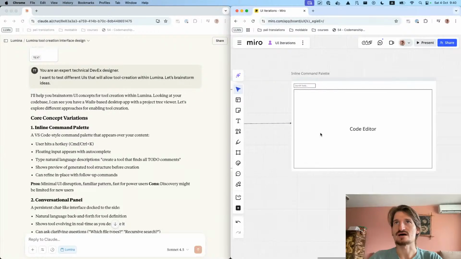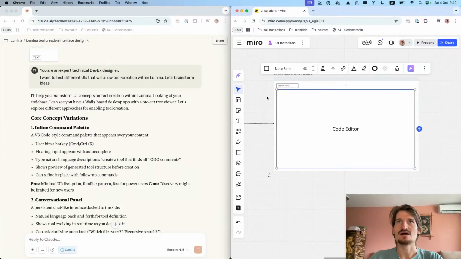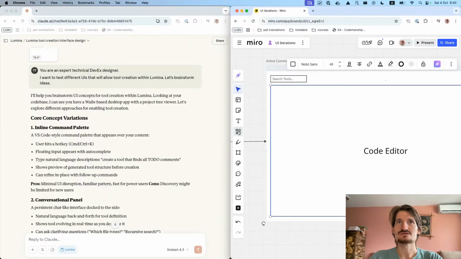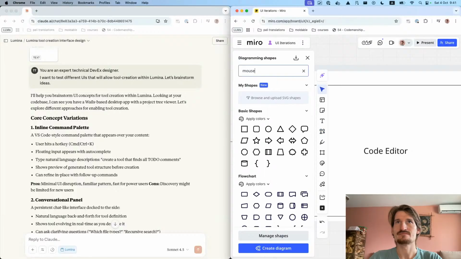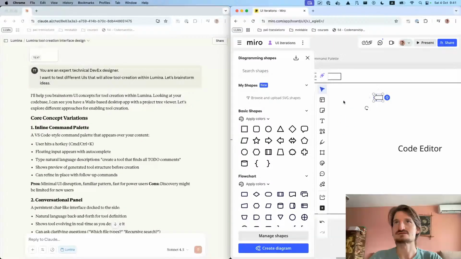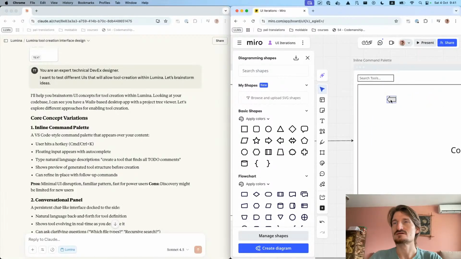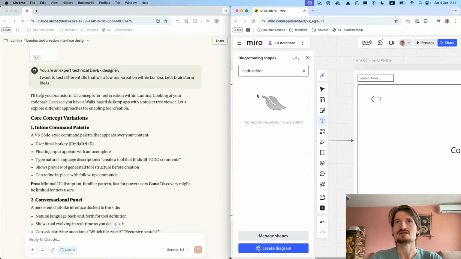And how it will look is basically I click on the code editor with the mouse pointer, so click somewhere and then it suggests and it opens a text box, or let's try the code editor again.